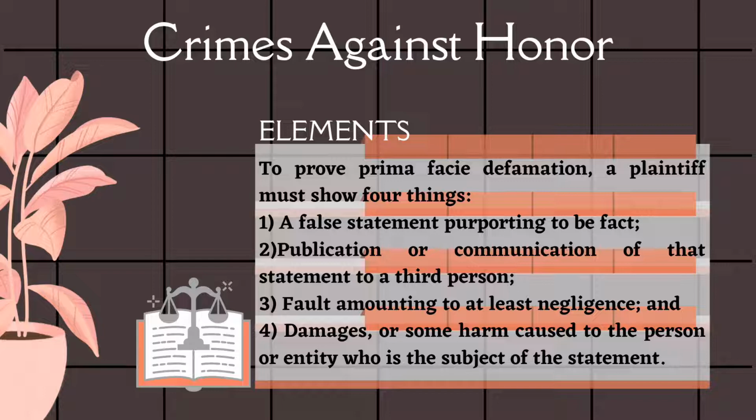So, yung number 1, ito yung mga false statement na pinipilit na totoo. Which is false statement na nga, ipinapakita na totoo or sinasabi na totoo, which is hindi naman. Yung pangalawa ay pag-disseminate mo ng information, which is false information, or nag-publish ka ng false information. So, yung pangatlo, pagiging carelessness mo, nakakasira ka ng reputation ng ibang tao or nadadamage mo yung reputation nila dahil sa pagkakamali mo. Number 4 is yung damage na madudulot mo dun sa subject ng statement mo, yung tao. And yun yung 4 na elements ng Defamation Act.